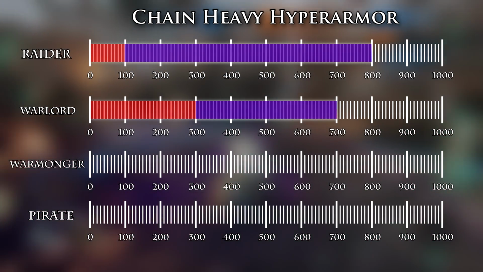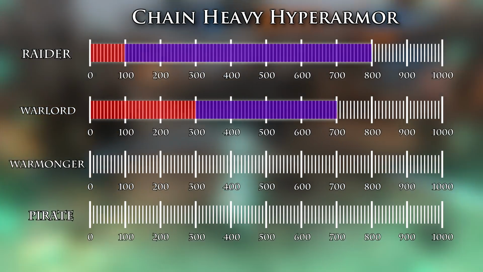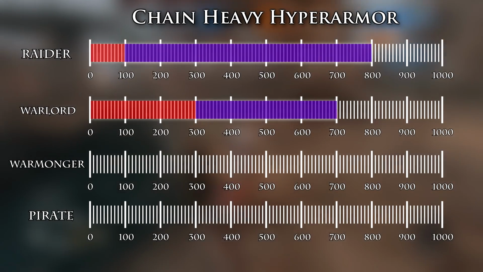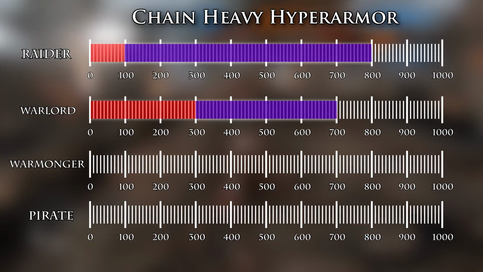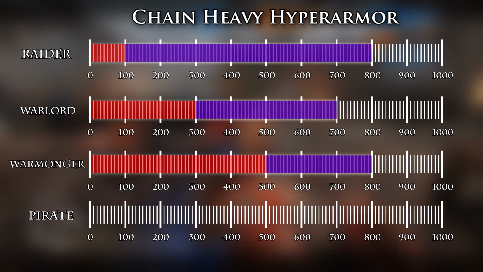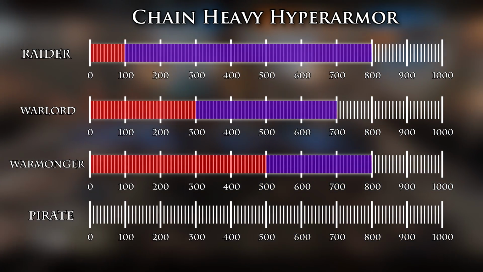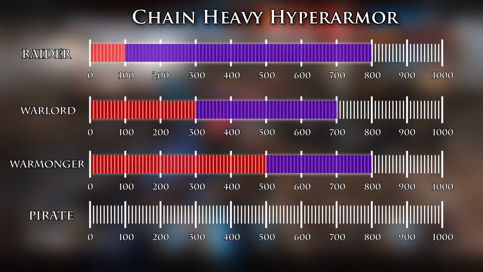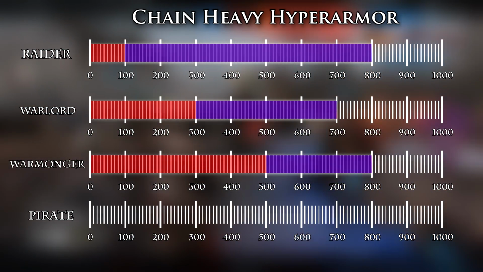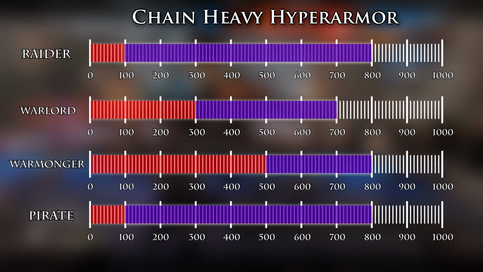Warlord sits somewhere in between, but keep in mind he also has hyper armor on his neutral heavies, so I can understand that Ubisoft is trying to balance it out a little, or it's just a remnant of a time where hyper armor timing wasn't earlier. And then Warmonger on the other end of the spectrum with the really late armor. 300 ms before impact to be exact, so it's not like Raider's that has the 100 ms startup, no matter how fast the attack is, but in her case, it's dependent on the speed of the attack. And then Pirate, the same as Raider, the best hyper armor you can ask for currently.